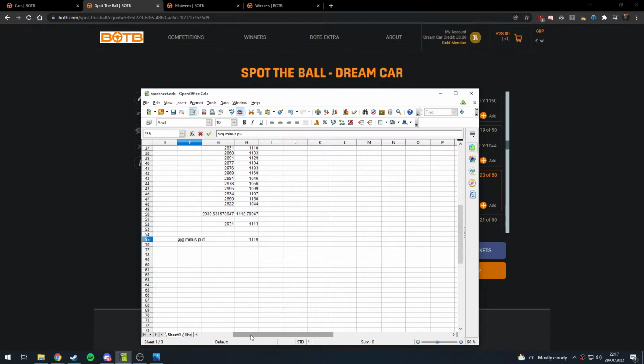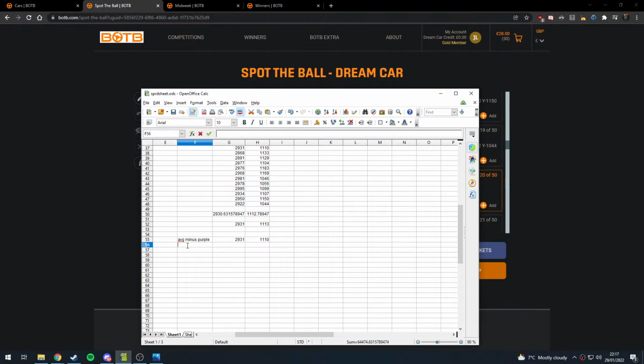Average minus purple. I think I've already got that in the spreadsheet, but let me just copy these averages here. Average of all 6 dots.